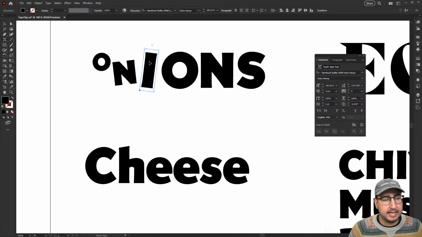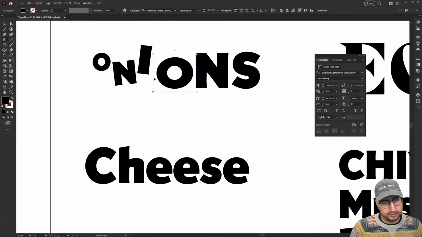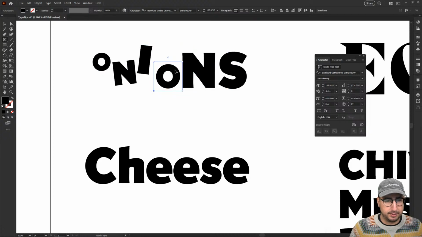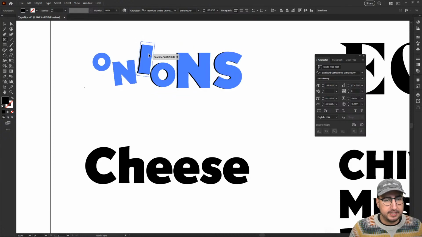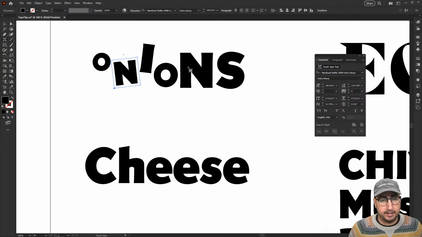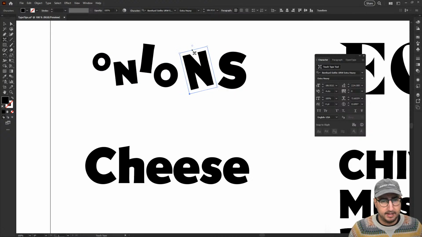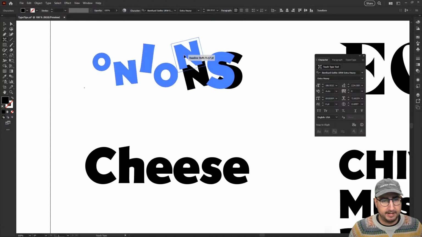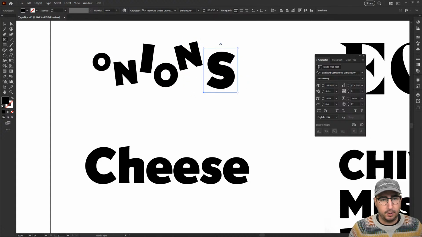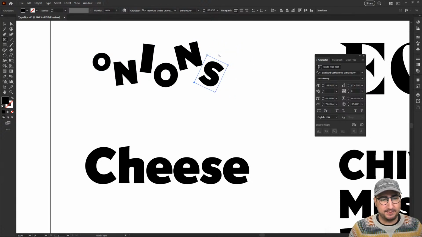But we can select these individually and really play around with how we want them to be kind of perceived. We can drag squishy. I don't want to squish these letters, actually. Let's make sure that we just grab the corners and bring this down. And you'll see that it's behaving just like it was shapes, right? It's behaving like it's outlined. But let me do a couple things. Sure, let's squish that. And then let's bring it down this way. Let's put it up here. Onions. Yes, it's saying all kinds of weirdness. Put this one down here.